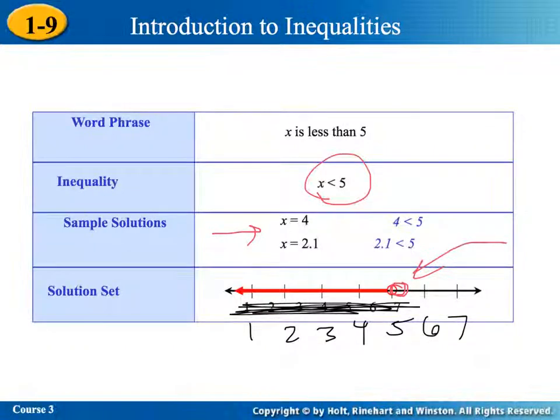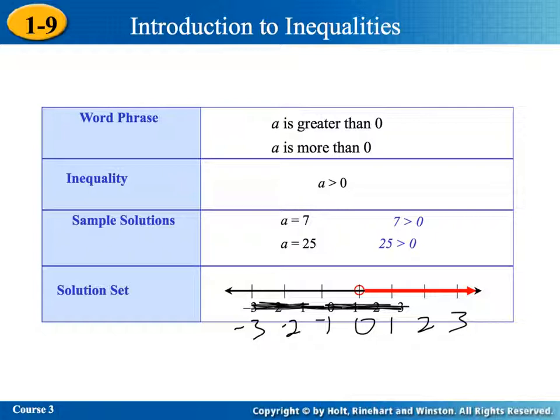Similarly, if I give you a greater than symbol, a is greater than 0, here we are at 0. Again, notice the open dot. If I need a number bigger than 0, it could be 1, 2, 3, it could be 99, it could be 157,362. What it means is that red arrow is pointing to the right on our graph. It's because everything to the right side of 0 is included in our solution set. However, notice I have an open dot at 0. That's because 0 is not a solution.